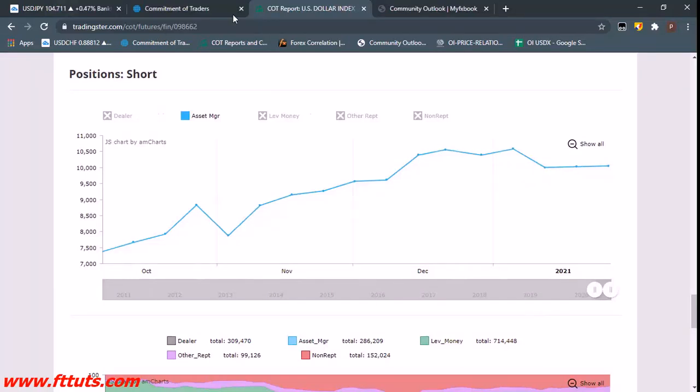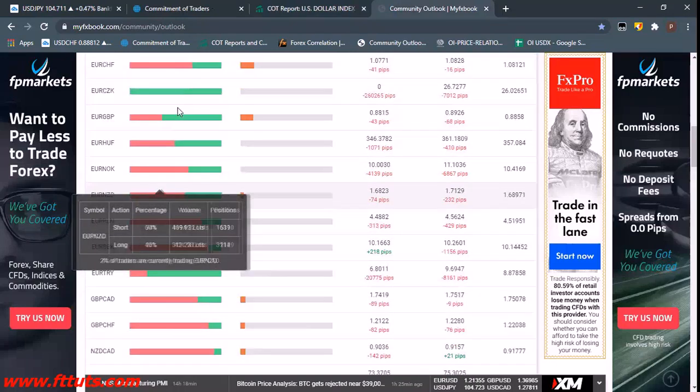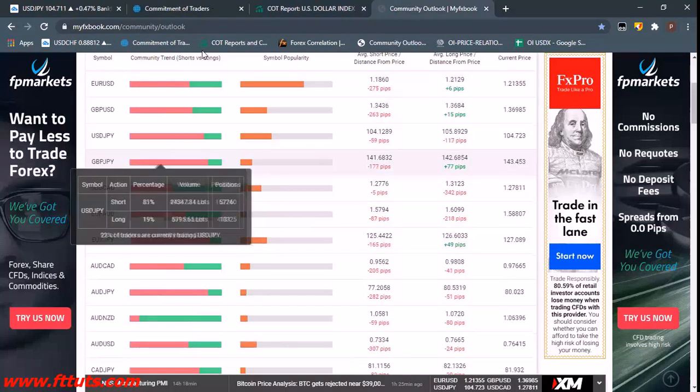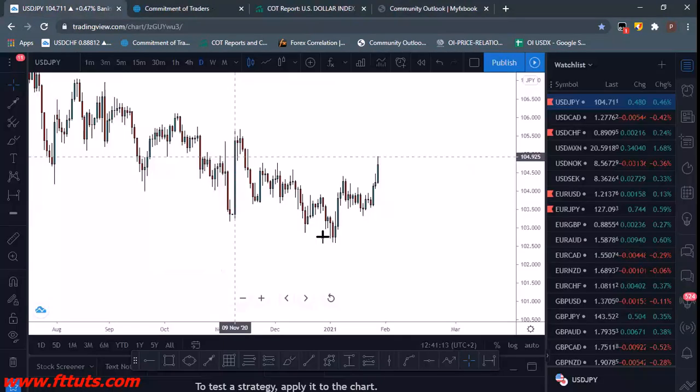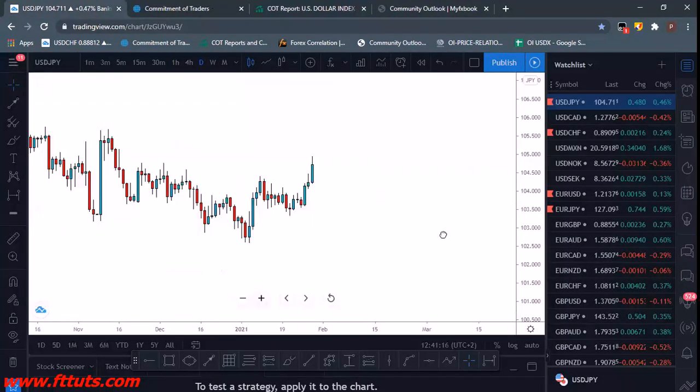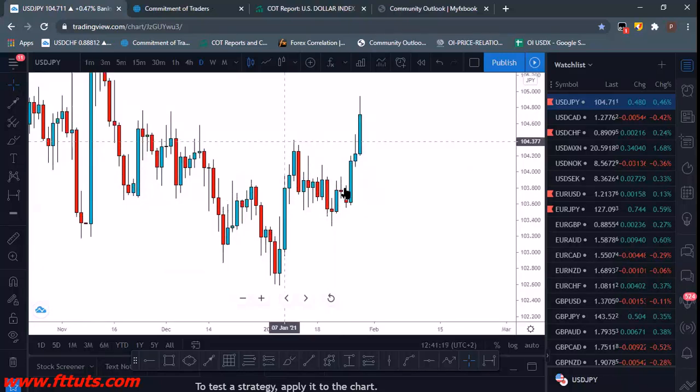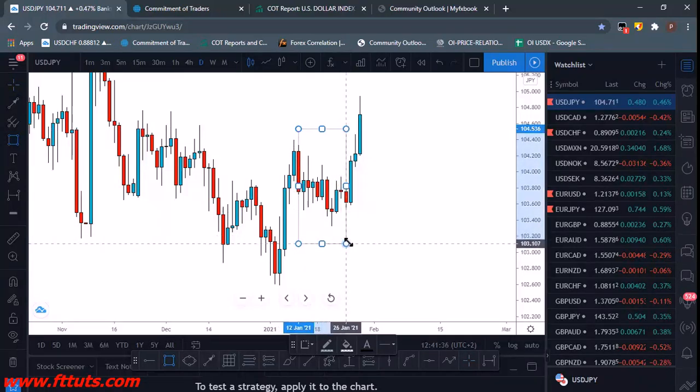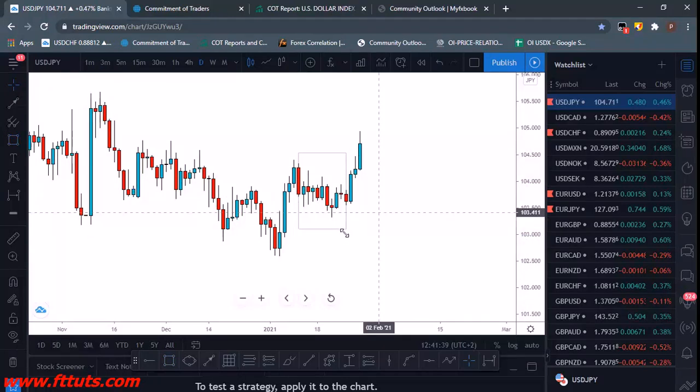So I was like, okay, I have this. Now what else did I check? Now I went to check my Outlook. I was like, okay, Outlook is going well with the COT, which is a good thing. When your COT is going with the Outlook, it's a very, very good thing. Then here, this move is the move that I traded. We only had this move down here. So I saw that this is like a what on a higher time frame. Market up, market starts to manipulate, started structure to the downside. This is like a bigger accumulation happening here. This is like a big accumulation happening here.